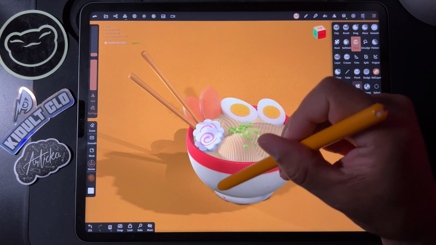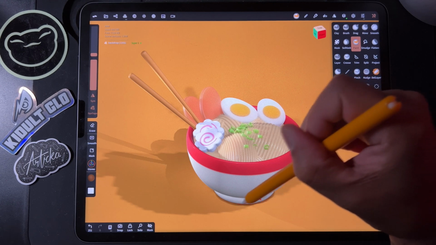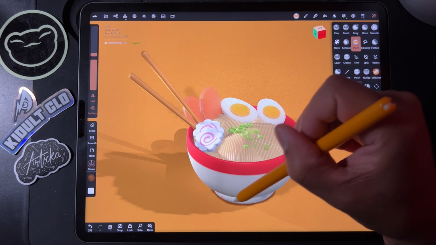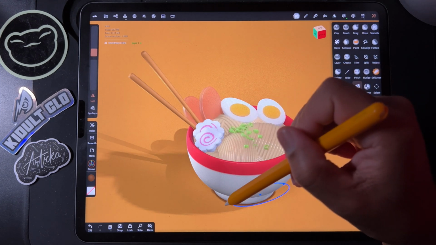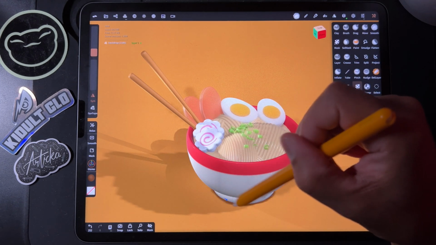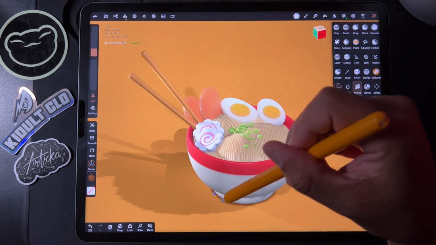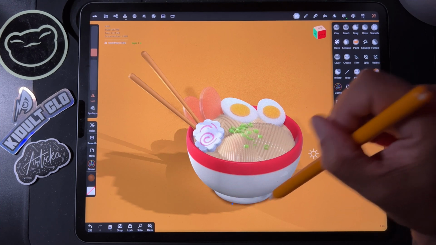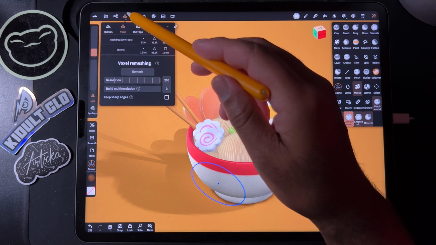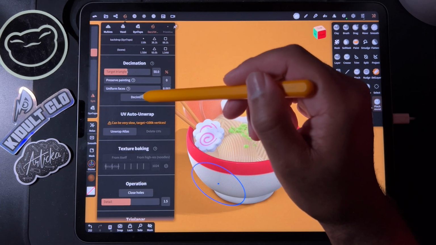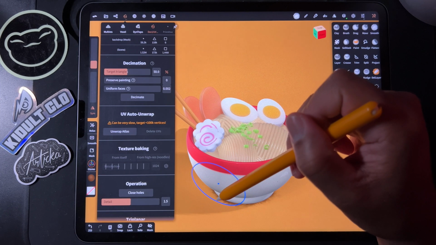So let's see if we can cheat. Let's color it in what I wanted to do. And let's use our smooth with no intensity to smooth it out. Let's decimate it to half.